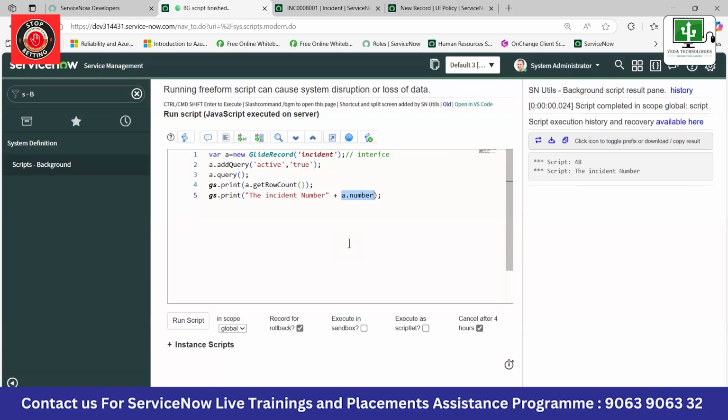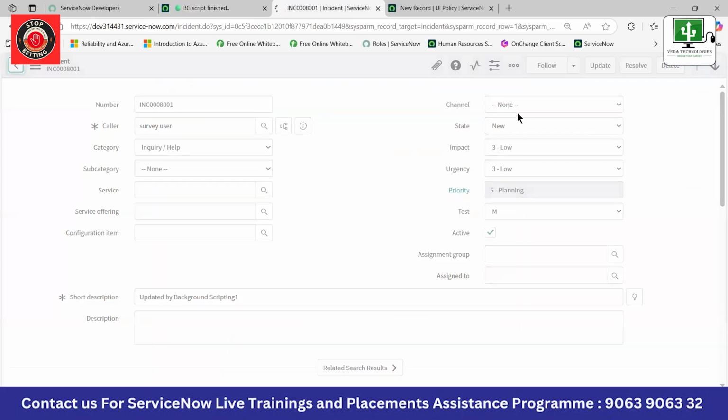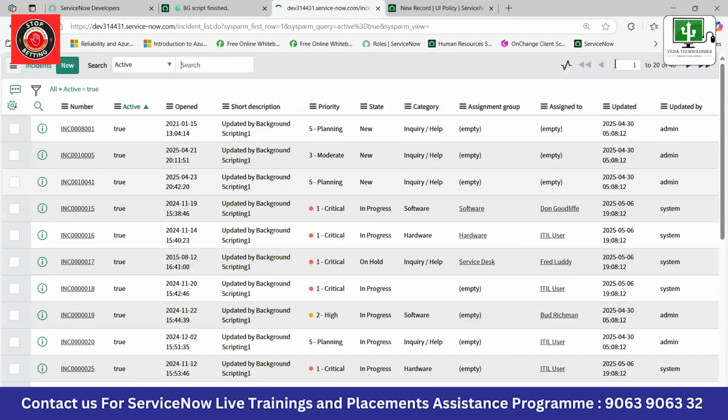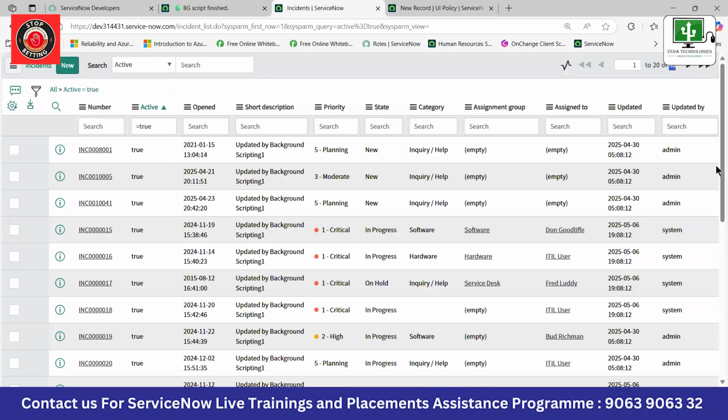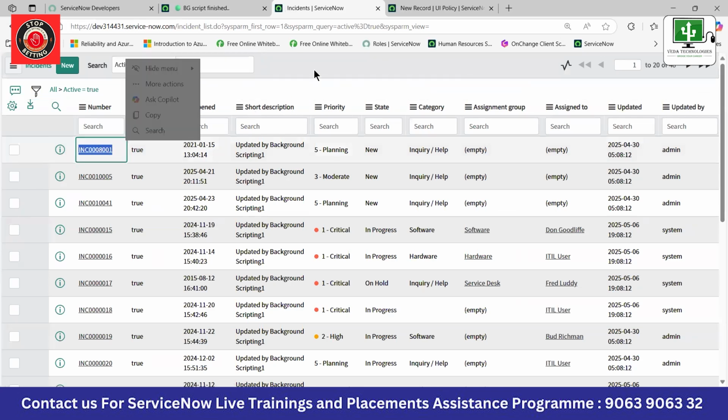No, sir. No, because there are multiple records. 48 records exist. When you write that print statement, it does not understand which value has to be taken.